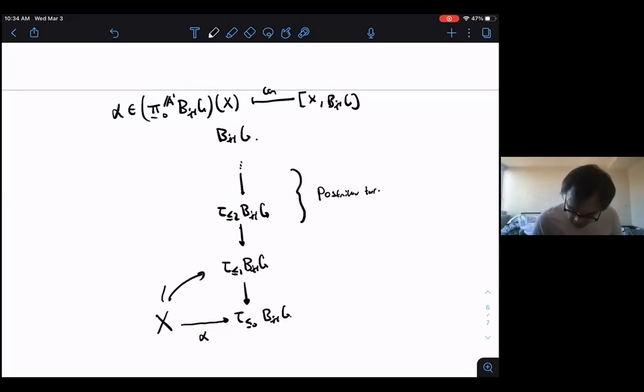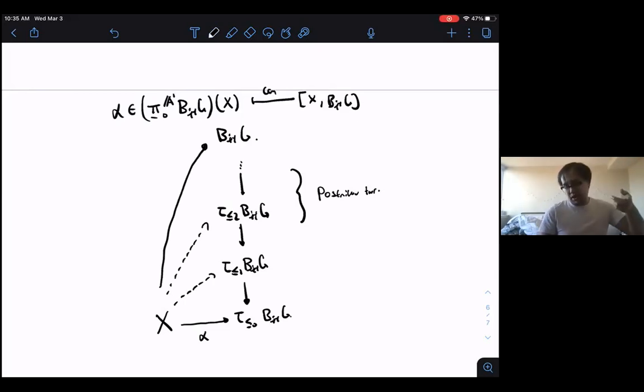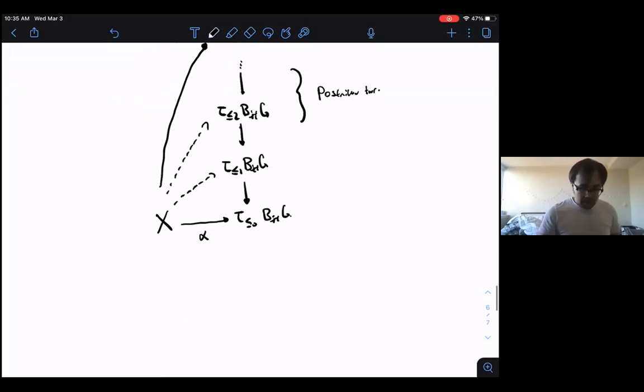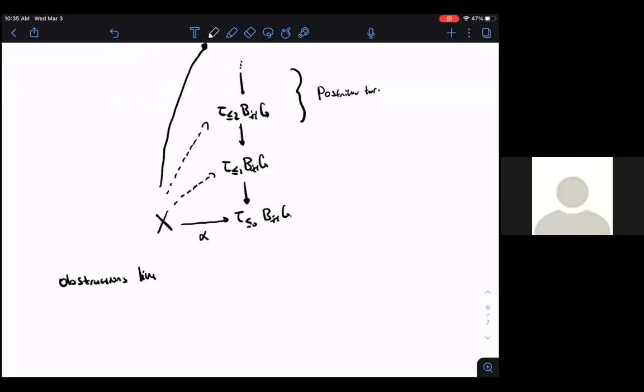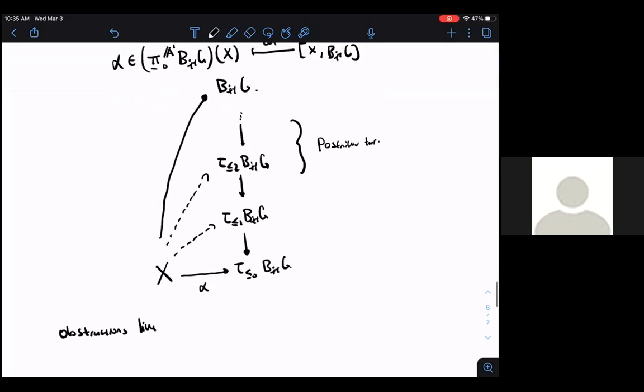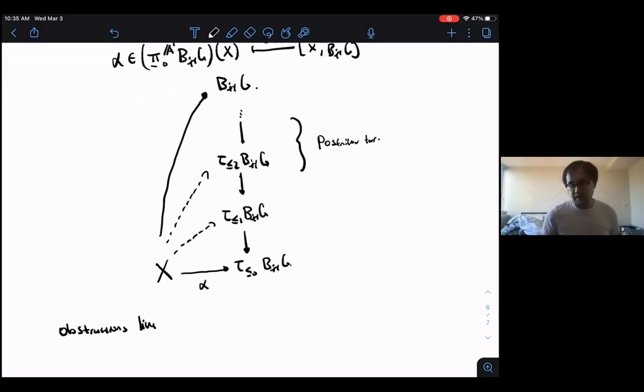So then you have all these maps. If I pick an alpha, then there is some obstruction to lifting the map here, and there's also an obstruction to lifting the map here, and so on. The game is to ensure that these obstructions vanish, and then you can go to the next stage. You can also enumerate the number of lifts, and if all these obstructions vanish, then boom, you win. You go all the way up, and therefore you're in the image of the can map. And these obstructions. Sorry, another question: are you having an implied L_A1 on the column? Absolutely, of course. Everywhere there's always an implied L_A1.